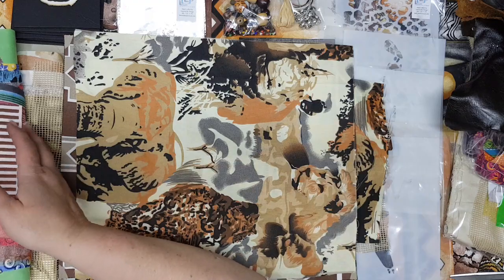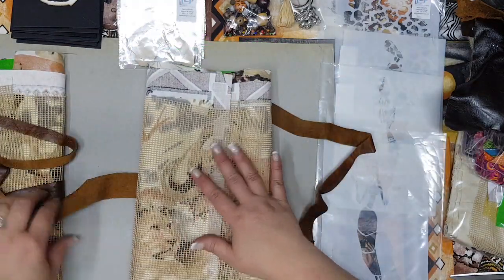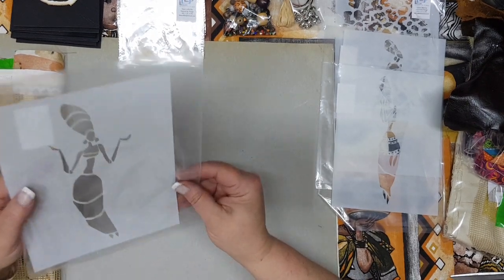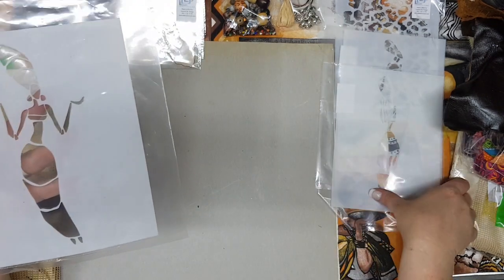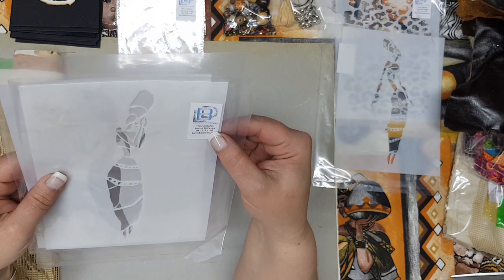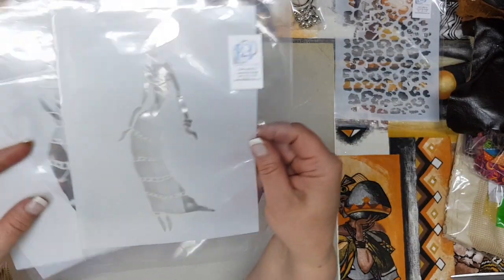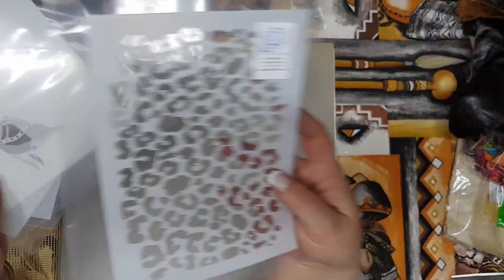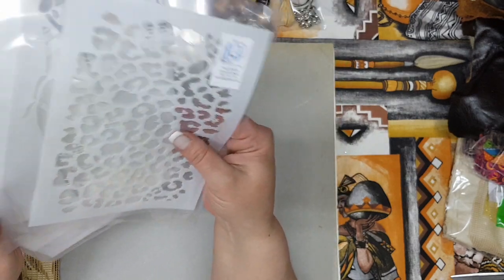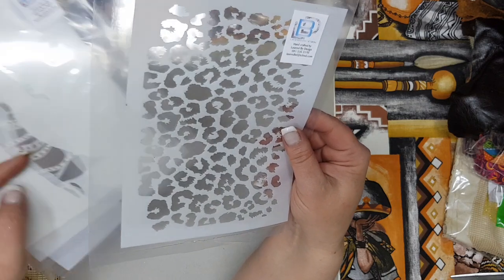That's not the end — you get more with this fabric bundle! You're not just going to get the fabrics or journaling kit. You are also going to get either one of these stencils for the tribal ladies — they're custom designed and printed by my very good friend Lindy from Laser by Design. Here's one tribal lady stencil design and another tribal lady stencil. You're going to get a tribal lady and a leopard one, or a tribal lady and a zebra one. Unfortunately my zebra one didn't come out too nicely so she's recutting them.